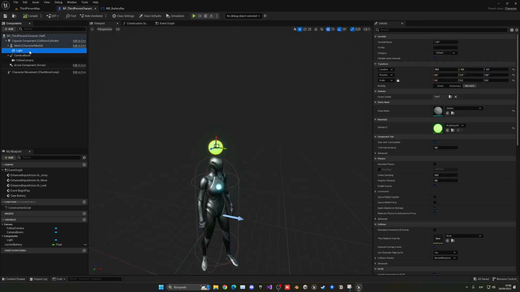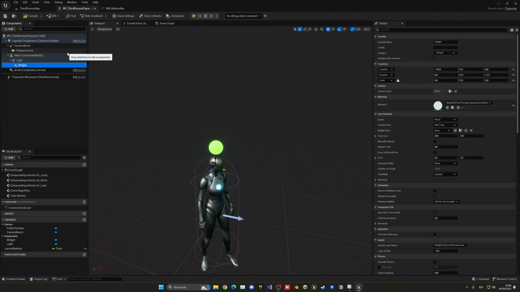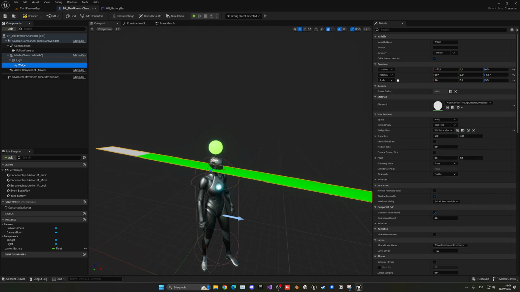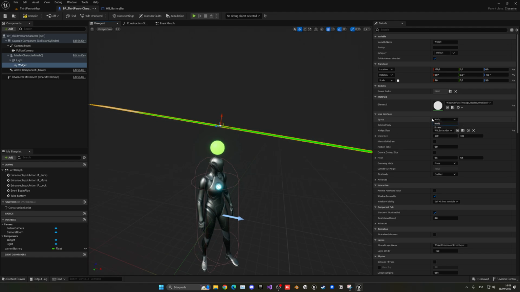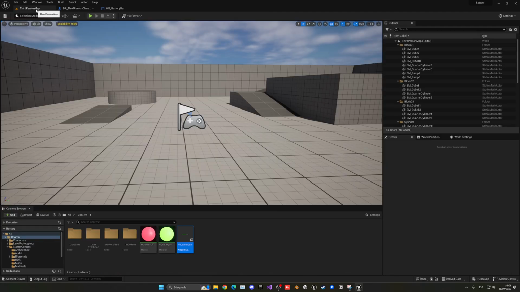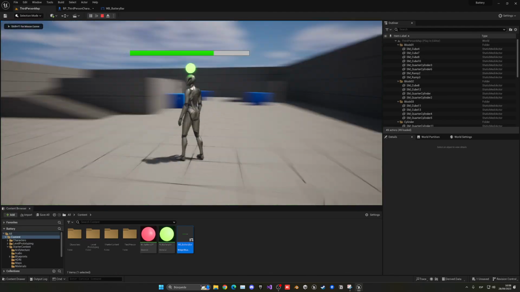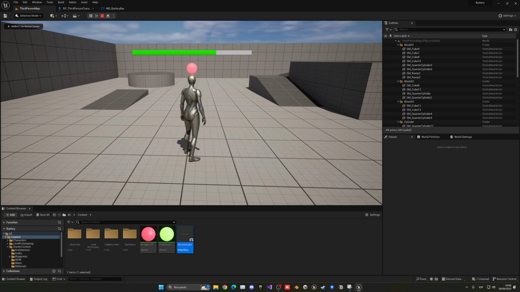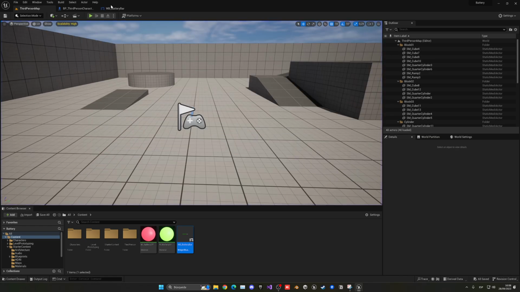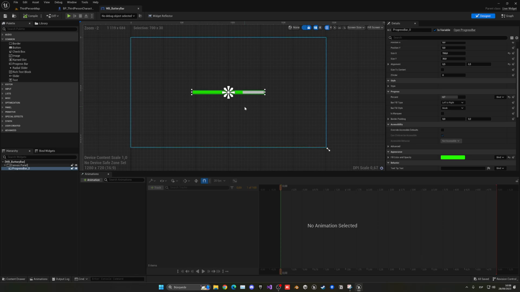So let's go ahead and do so. In my case, I'm going to make it a child of light, so I'll be using 3D. So let me just add a widget over here. In my case, I'm going to select the widget class, which will be the battery bar. Okay, so now if I increase this and just change it from world to screen, it will be always looking at me. You can see the bar, but of course it is not updating because we haven't put any logic in our progress. So let's go into our percent and just bind it.